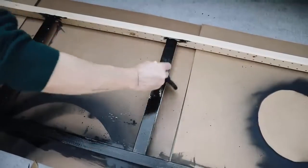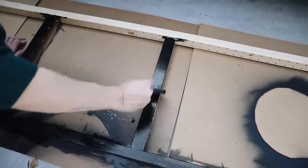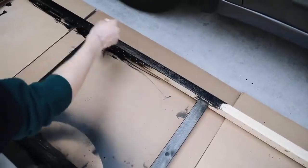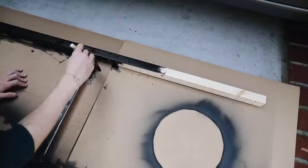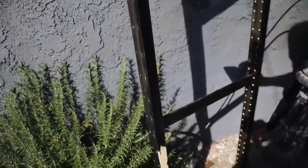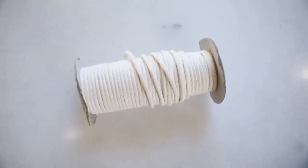So I used the classic black stain just on a foam brush, and I applied this on the entire exterior of the blanket ladder, the front and back sides, and all of the undersides as well. You're also going to want to try to get it into some of those holes and just let this dry overnight prior to going in with your macrame cording.